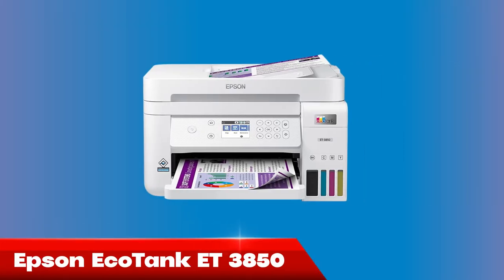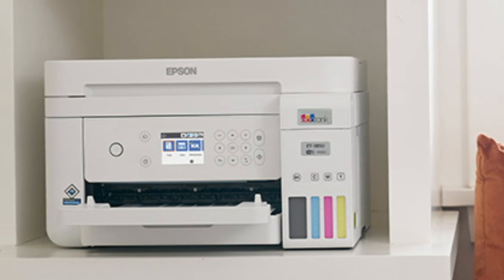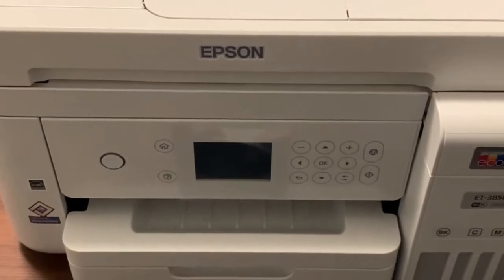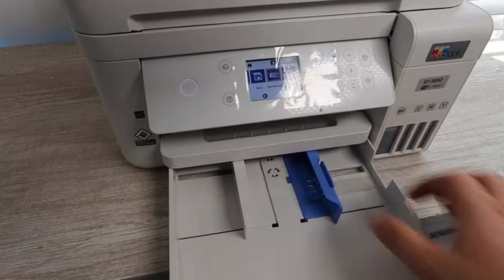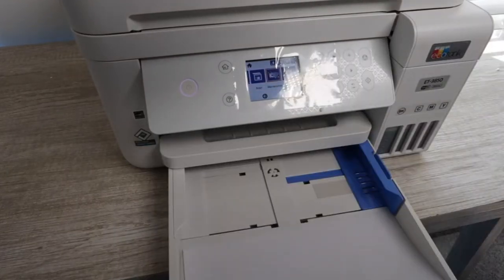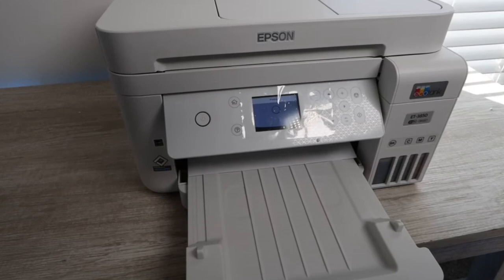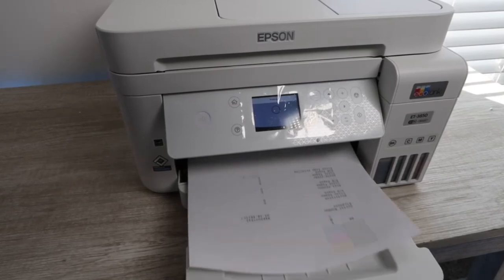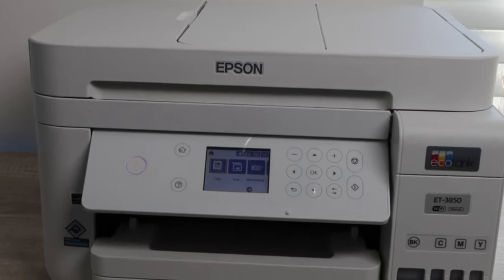At number four, it's the Epson EcoTank ET3850. People looking for an all-in-one printer with versatile features should choose the Epson EcoTank ET3850. We liked its supersized ink tank system that needs four individual EcoFit ink bottles. The design makes refilling easy and cost-efficient. It uses Precision Core heat-free technology to print on vinyl stickers, which produces vivid color quality. This professional-looking printer can scan, copy, and print. The size may look bulky due to the ADF scanner, but its weight is only 16.1 pounds. It offers a printing resolution of 4,800 by 1,200 dpi which provides good color accuracy. Prints come at the speed of 15.5 ppm black and 8.5 ppm color, and we found the speed adequate even when set at the highest quality.